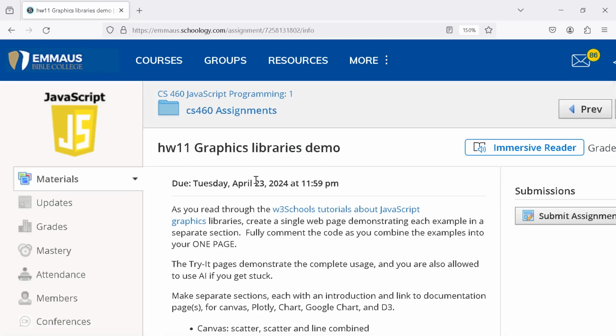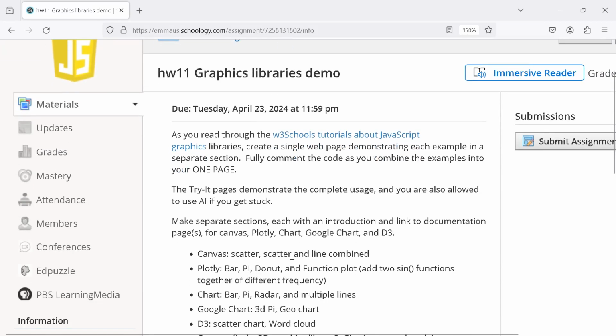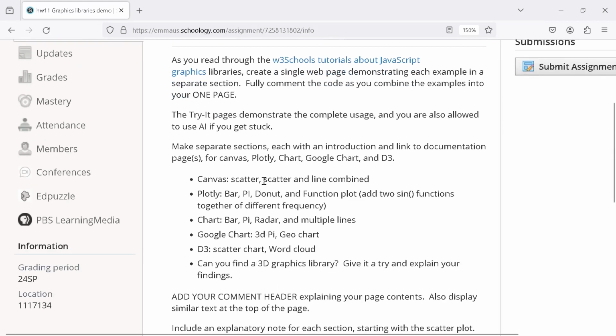Not doing animation yet. That's something that we could implement in our capstone. We're just going to do the graphics, scatter, line, various types of charts to get used to the idea of using graphics libraries. And if we come across something animation, we'll combine that. But let's get a basic understanding first of all of the use of libraries, other people's code, and how we can make use of it. They have a wonderful tutorial on this at W3 Schools.